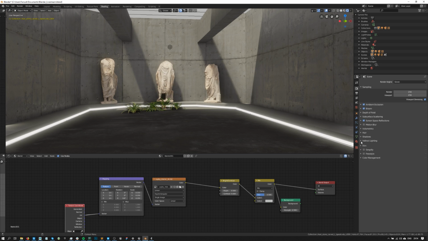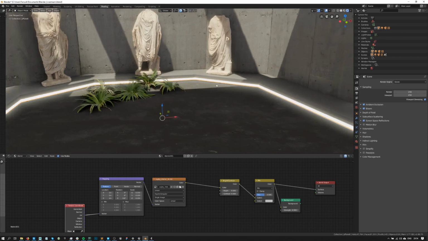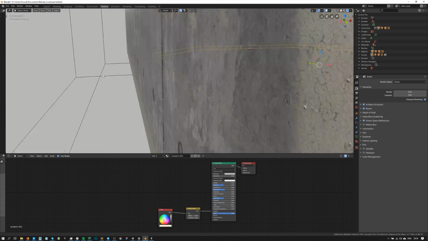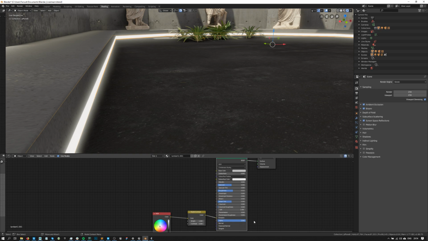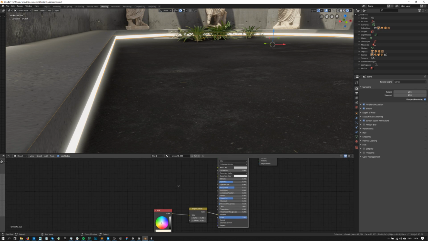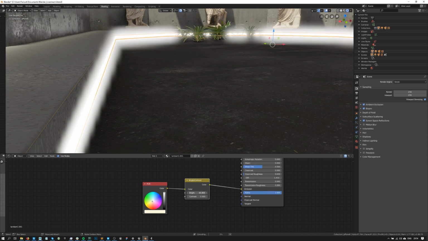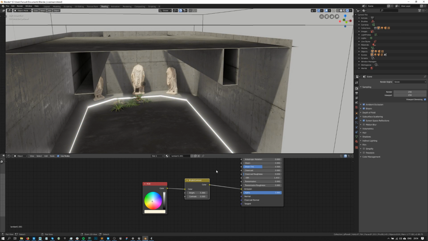So the last thing that I wanted to cover is this guy over here, the light. This is super simple, but you know, worth talking about. This is basically an emissive light right here, and you have your Principled BSDF light over here, and then I just added a color for my light and then a bright contrast node, and I plugged them to the emission input right over here to make sure that I can control the intensity of the light, basically. So that comes in pretty handy, and the setup is like really simple.